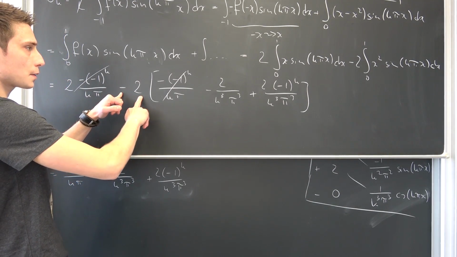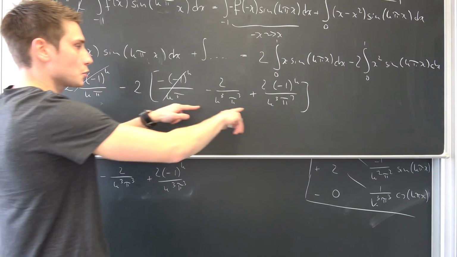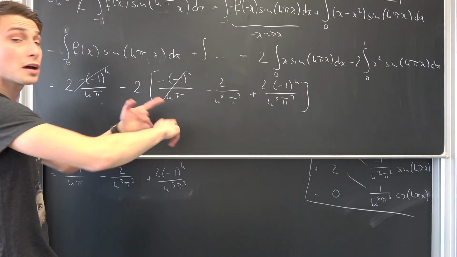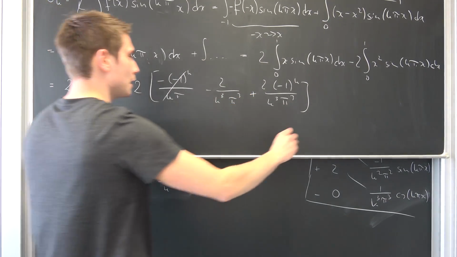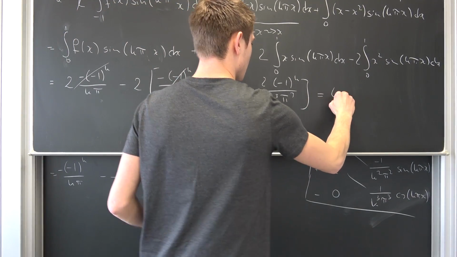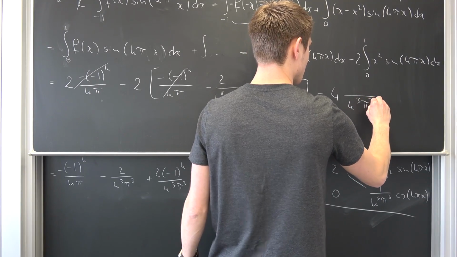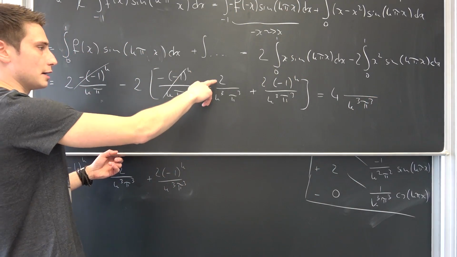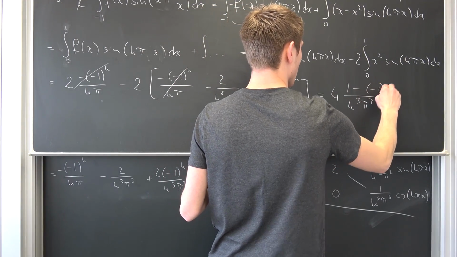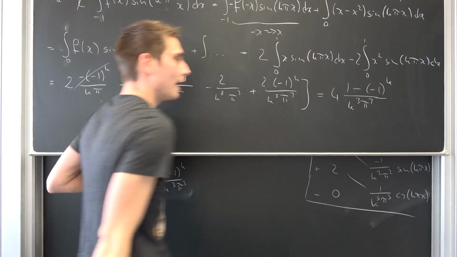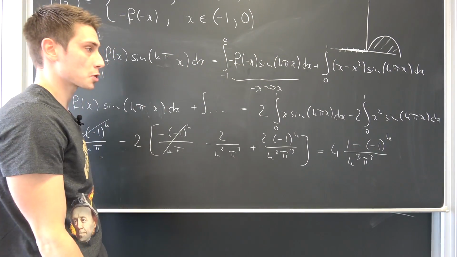Also, with the negative 2, we can bring this 2 to the outside to get a common factor of 4. Also, we can just bring those fractions together. Overall, you can turn this sign around, and you are going to get that this is nothing but 4 times something over k to the third power pi to the third power, and also we have a 1 up here, 1 minus negative 1 to the kth power. And this is what we get on this integral. Yeah, that looks quite weird.